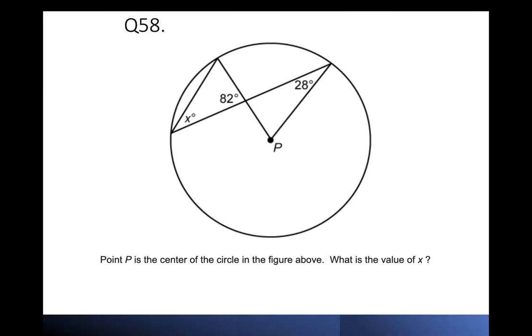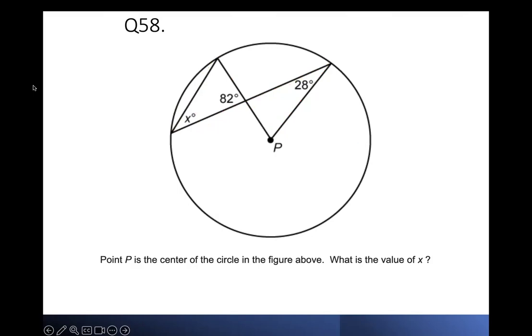What is the issue? P is the center of the circle in the figure. What is X? They're asking you about the central angle concept. That's all. Which one is the central angle? This is the central angle. What are its points? Here and here. Does this intercept there? Yes, this intercepts at each point of that. Therefore, this is a portion of the inscribed angle. If you find the central angle, you can find that.